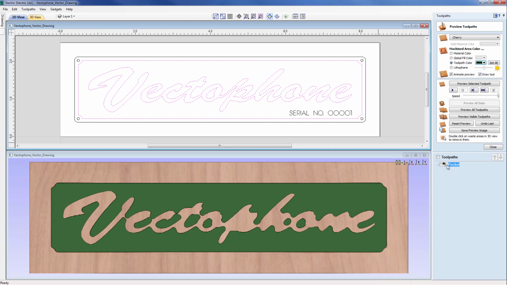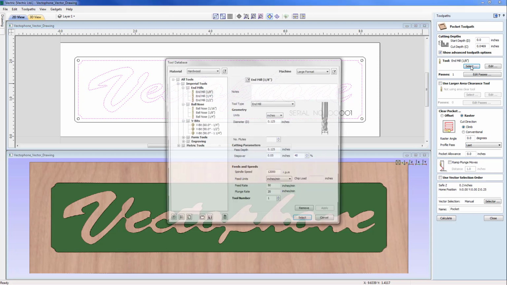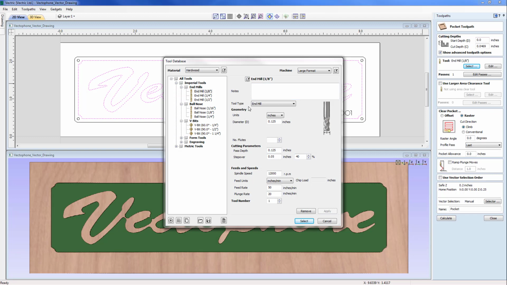So with that now, I'm just going to double click on the toolpath, which will pop open the original settings and select the vectors. And we'll come across now and look at the tool that's been picked. The tool is an 1/8 inch end mill. So if I select that now and open up the form, you can see the parameters that are set here. And what I'd like to do is actually use a 1/16 inch end mill. So to do that, I'm actually going to select the tool, the 1/8 inch end mill, and come down to the bottom of my form and set to copy the selected tool.